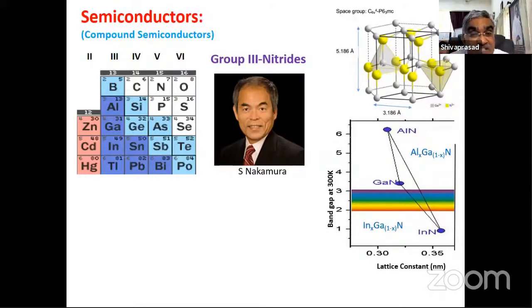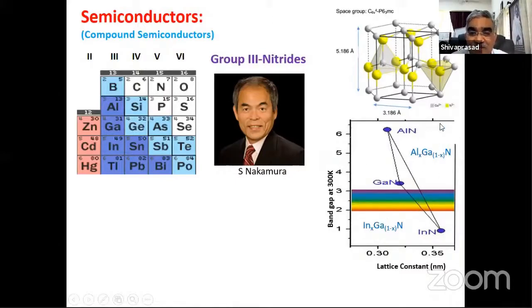And once they realized its importance, then it became the discovery. It was possible to make blue LEDs. That is one of the greatest things in optoelectronics, to make blue LEDs. So Nichia, I mean, of course, three people got the Nobel Prize, Nakamura, Amano and Suzuki, but this particular work was actually done by Nakamura. So you see here, what he did was very interesting.